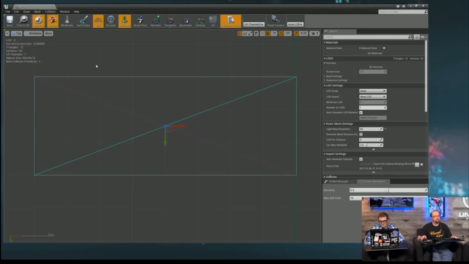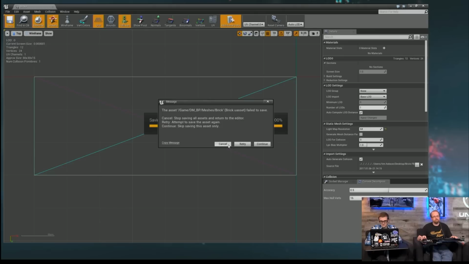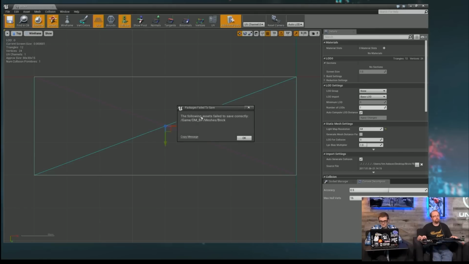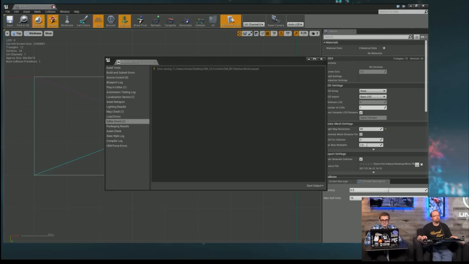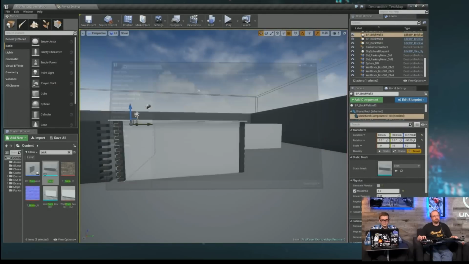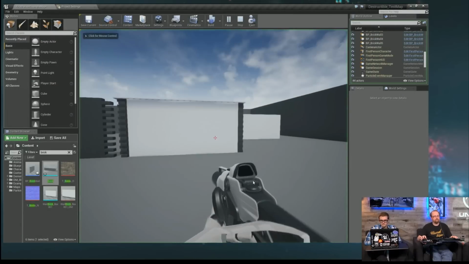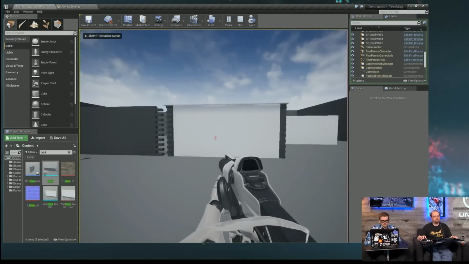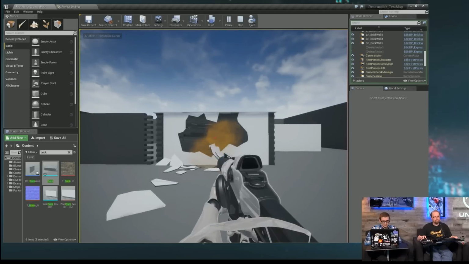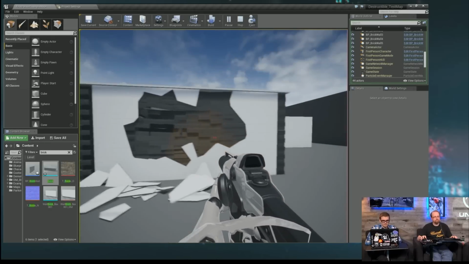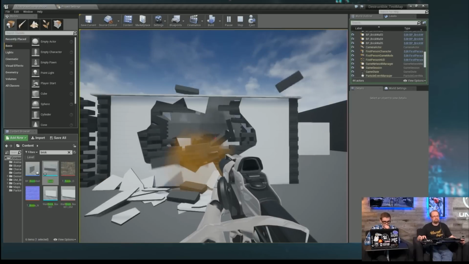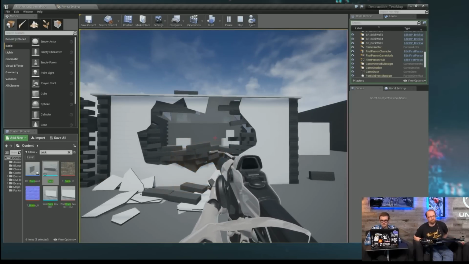Collision, add a box collision. So I've got the box and it actually matches the geometry for my brick. And yeah, continue. Okay. If I don't scale it down, I don't get the effect I really wanted. You see how everything just kind of clumps together and it's not as fluid, with the bricks kind of falling out.